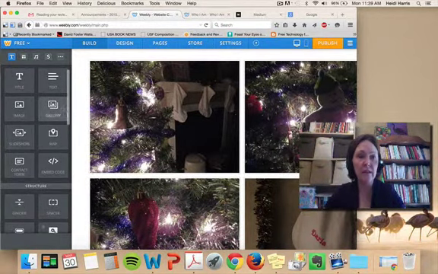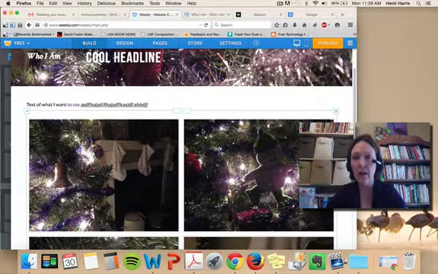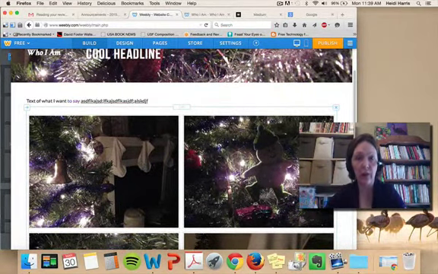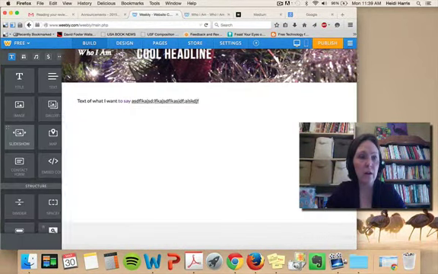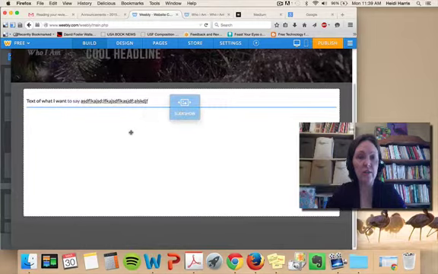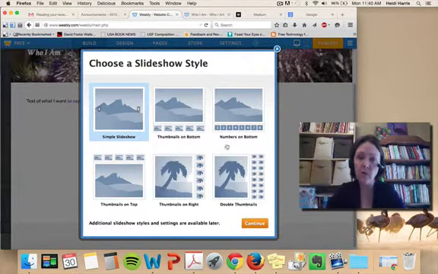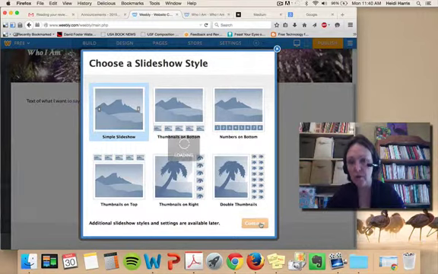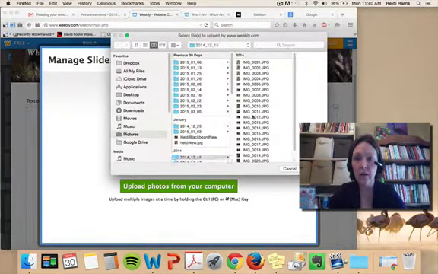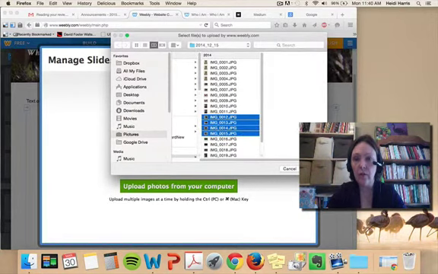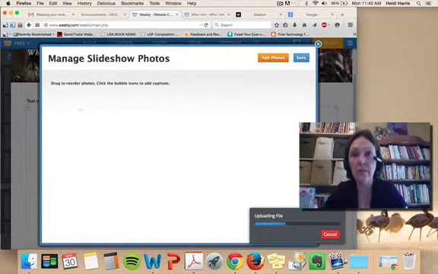Let's say instead of that gallery, I don't want those images static. I would rather have them move. I want a slideshow. So I'm going to just go ahead and delete that gallery there. I'm going to go over here and choose slideshow instead. Let's see, I think I'm just going to have a simple slideshow. You can make the settings different later. I'm going to put in those 4 images, and I'm going to have a slideshow instead of the gallery.